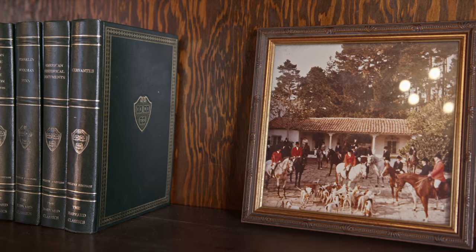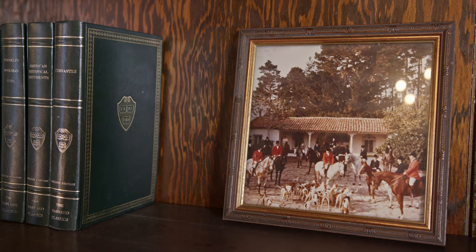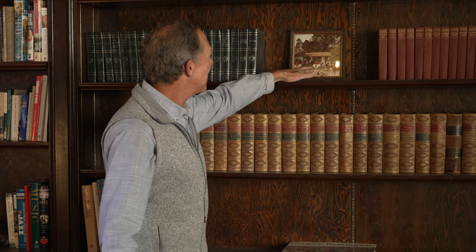I was at another listing and all of a sudden I looked on the wall and they had several photos, and it was the same photo, a photo of a group of riders getting ready to go for a hunt. This picture was taken in the front courtyard of this house, and when I looked at the picture closely, my mom and my dad and my sister are in this picture. They were here. This in the middle here, that's Uncle Dick. And Uncle Dick has a lot of history here.